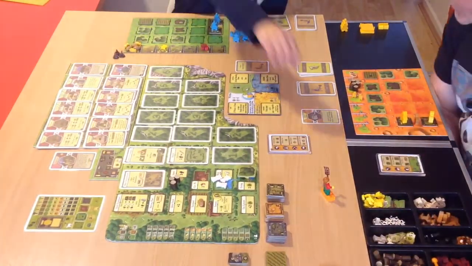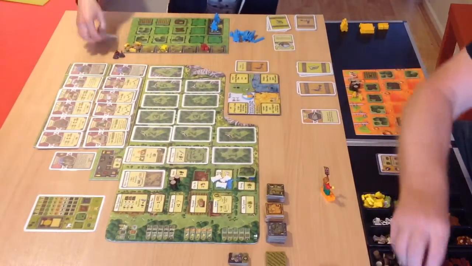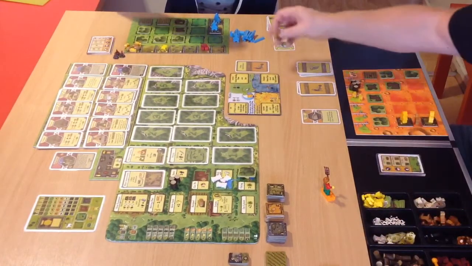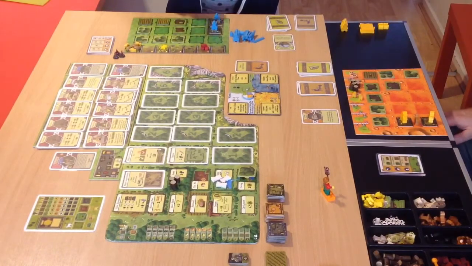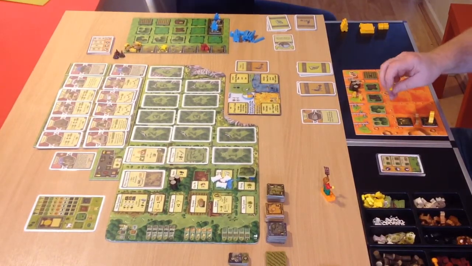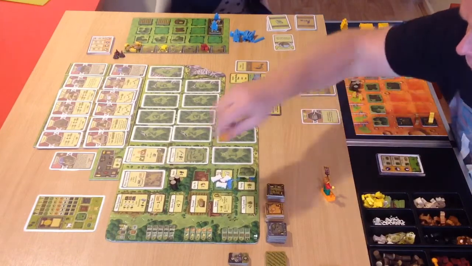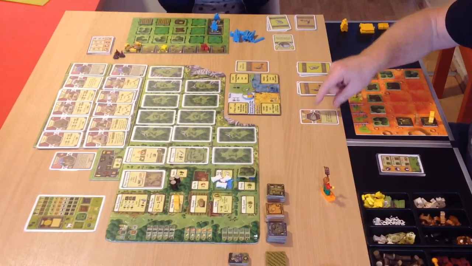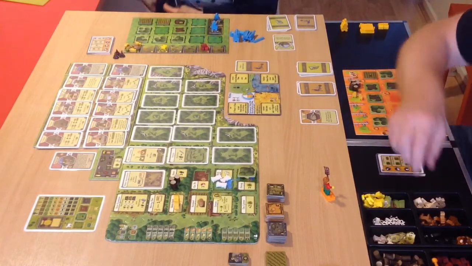I'll pay a food for a horse. Okay, get yourself a horse. Right, there you are. Thanks. Horse. I'm going to use the grain seeds action space. There it is. Because of my corn scoop, I get an additional grain, so I get 2 grains.